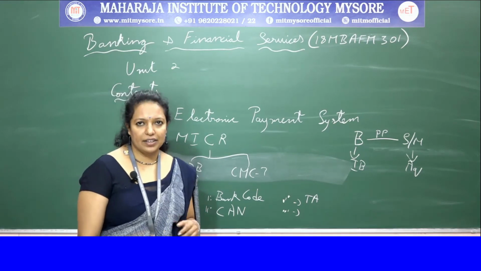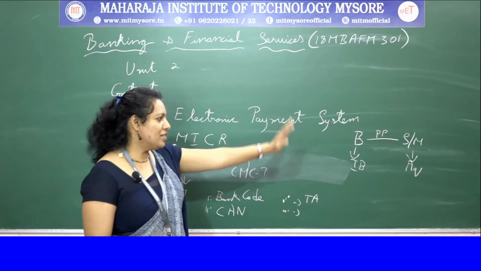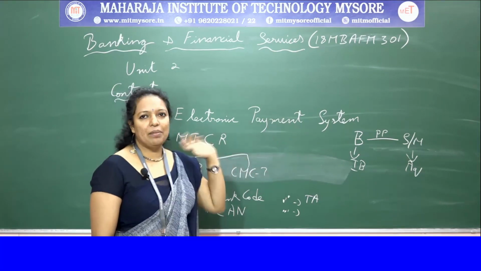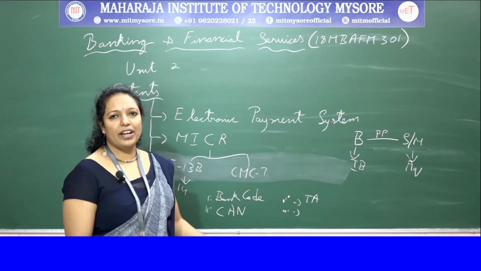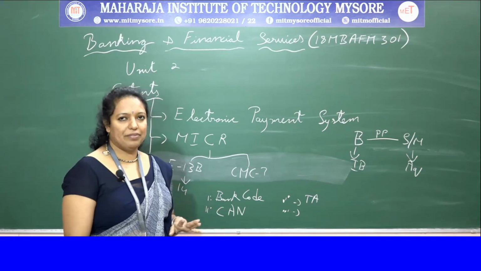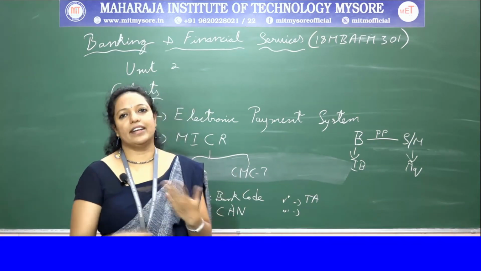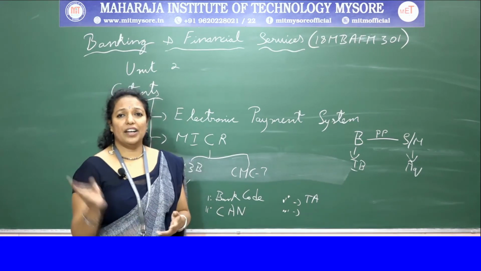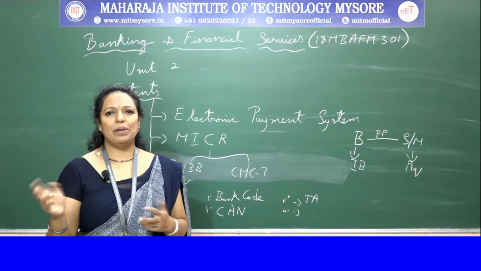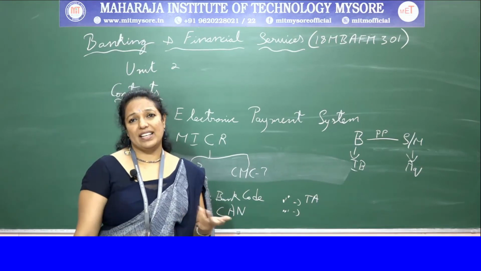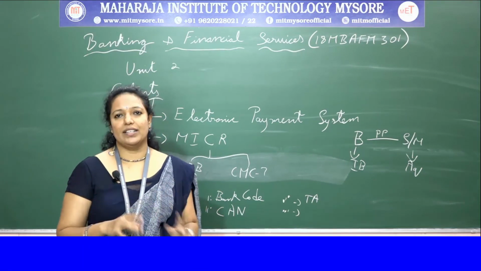Okay, and for this you need a card holder, as I said, and they have an issuing bank, and you have a merchant, and for him you have an acquiring bank, and between them is payment processing. Okay, and there is a payment gateway, where the merchant transfers the information to the acquirer, legitimating that the information is safe. Then you have 2 types of transactions, one-time transaction and recurring transaction. Then also we learned that there are 2 types of payment methods: credit payment method and cash payment method. Credit payment method is like wallet, credit card and smart card, whereas in the cash payment method, you have direct debit, eCheck, eCash and stored value cards that we discussed.